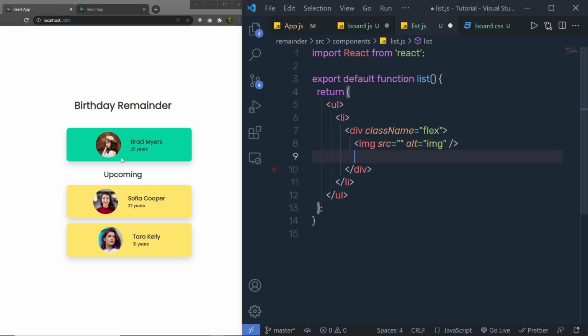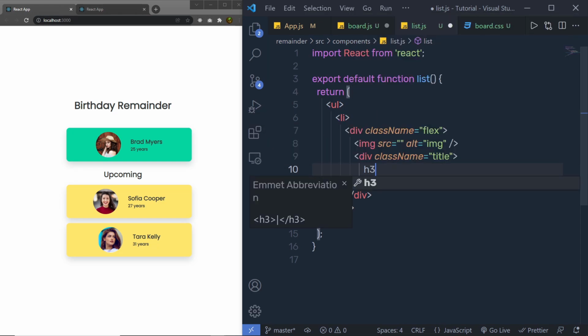And just after that, as you can see here, we have the person name and its age. So to add that, I'm going to add here a division tag with the title class, and inside this, let me add an h3 heading tag for the person name. So I'm going to add here h3 with the class name, and then I'm going to add here person name.